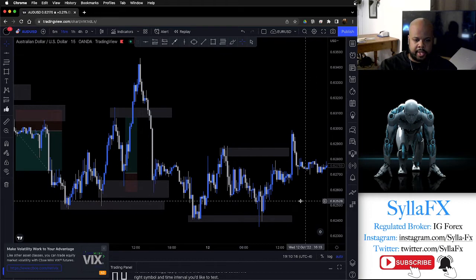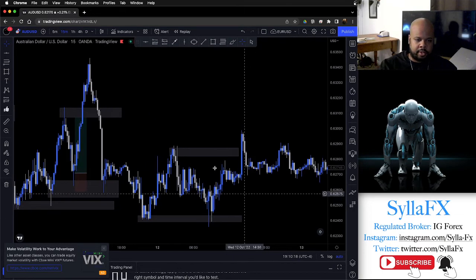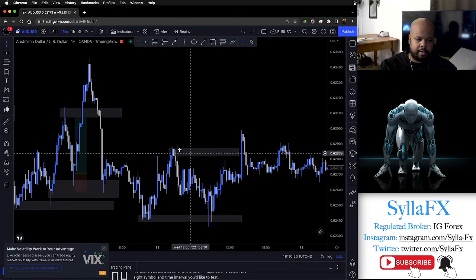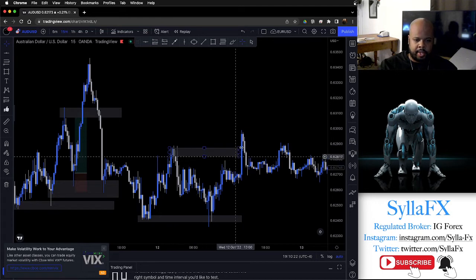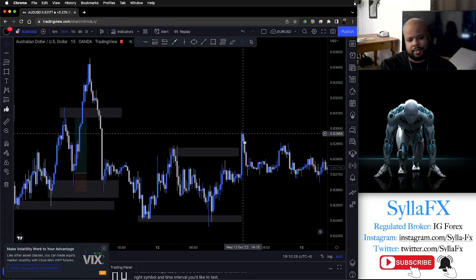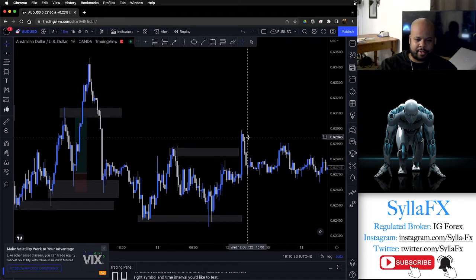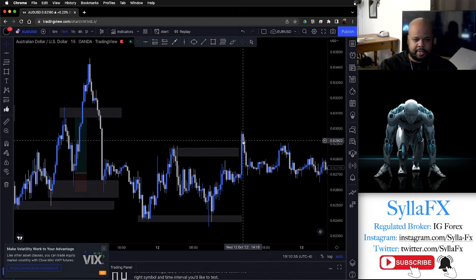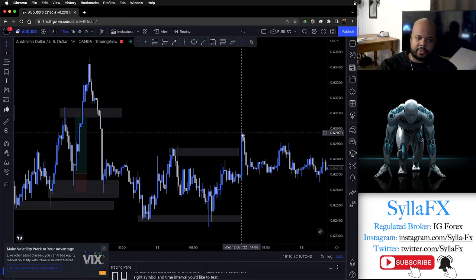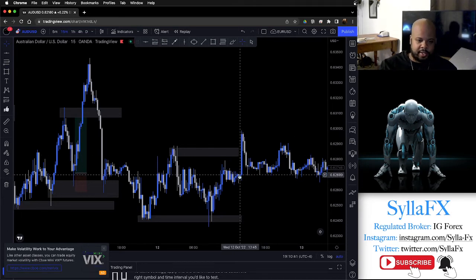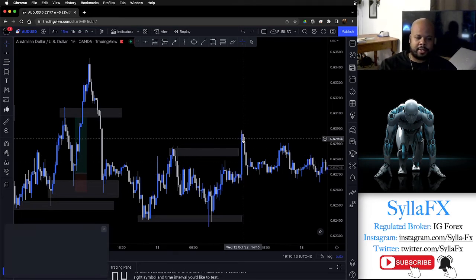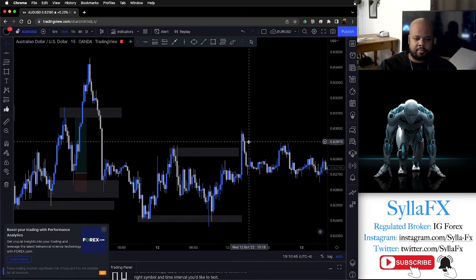So let's see what happens. Price goes all the way up here, breaks this high, and then comes right back down. There's not really any significant information here to really take on a trade. I'm not sure if maybe this was possibly a news event that happened, but nothing clear here. So again, we're not at a support or resistance level from a major zone. We don't have a demand zone being set up. We don't have a supply zone being set up. So we just let price go and let it do what it needs to do.